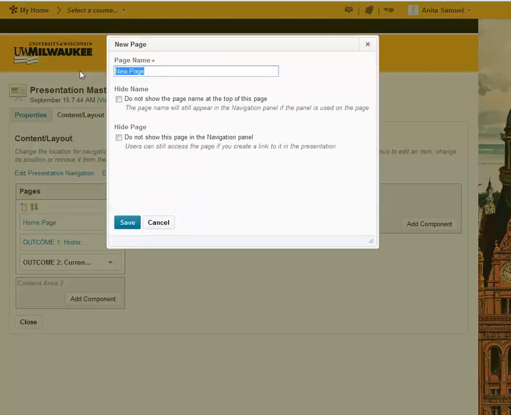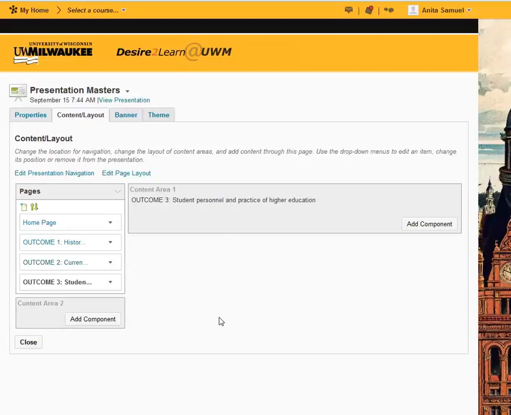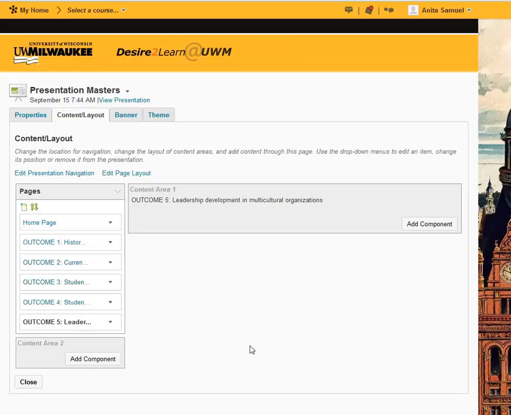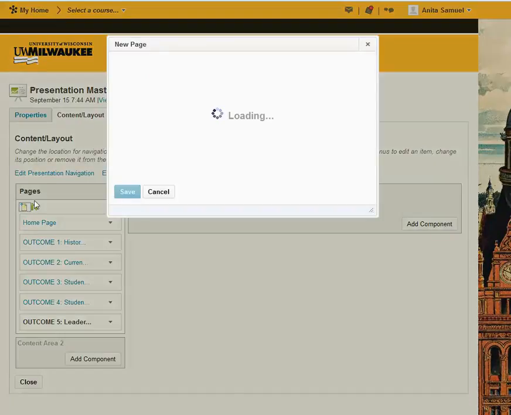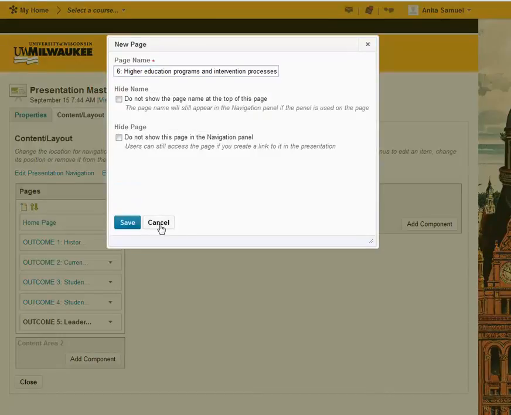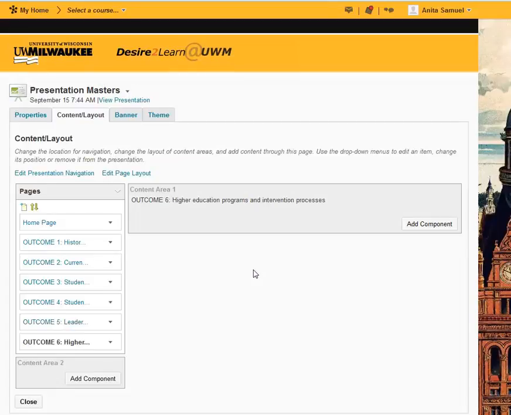And this would be outcome 3. Saving it. So you will repeat this now for all 6 of your outcomes. I've now added 2 more pages, outcome 4 and 5. I'm now going to add the last page, same way, outcome 6, and save it.